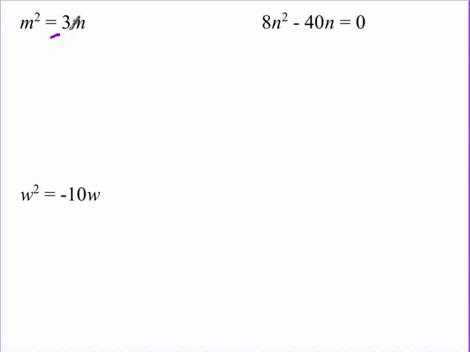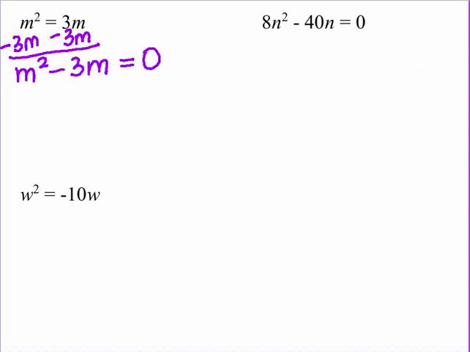So in order to do that, I'm going to just subtract 3m from both sides. The reason why I chose 3m as opposed to the m squared is because it was the lower power. I always like to keep that highest power positive. So I really get m squared minus 3m, and now that equals 0. So we still don't look a lot like the previous slide, because it was in factored form. So now I have two terms.